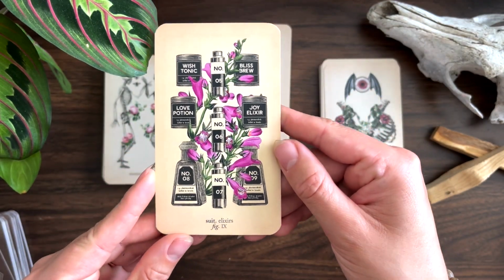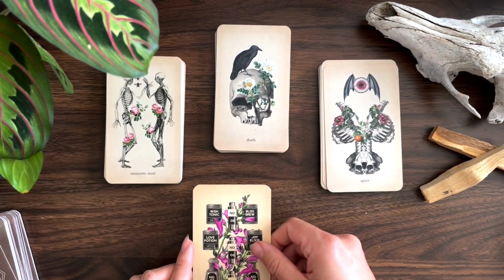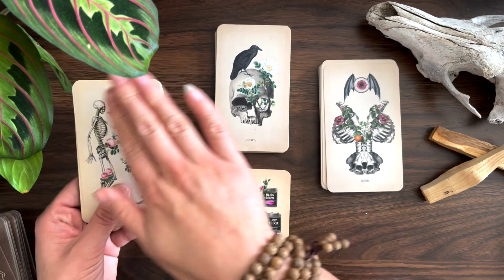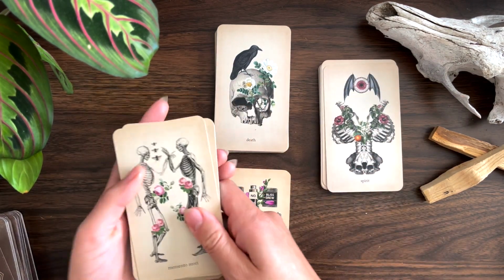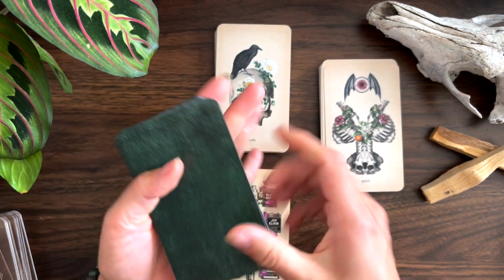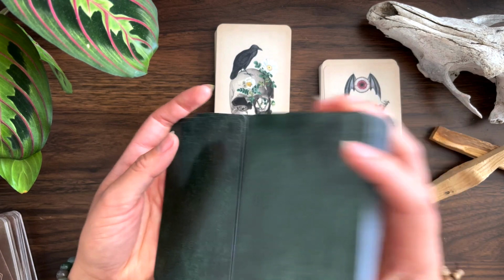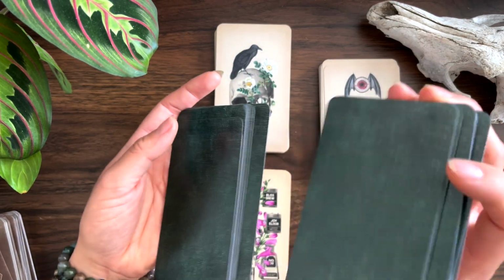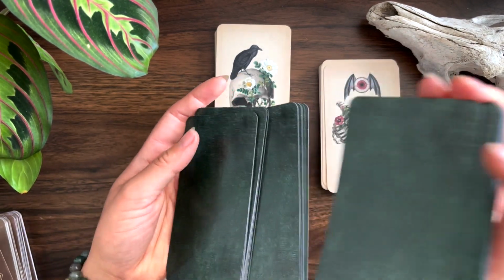So this card that we got is the elixirs, the 9 of elixirs. Very, very cool. I really love the elixirs and these words that help you out. So we'll put that baby right there. And from left to right, I have the first, second, and third edition. So, oh, love that. So let's shuffle, see what we get, and we will do an overall reading, just an example of a pull that I was doing yesterday.